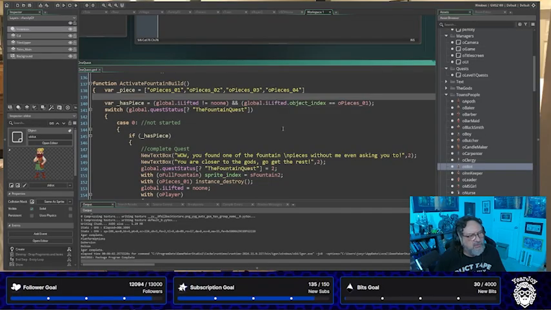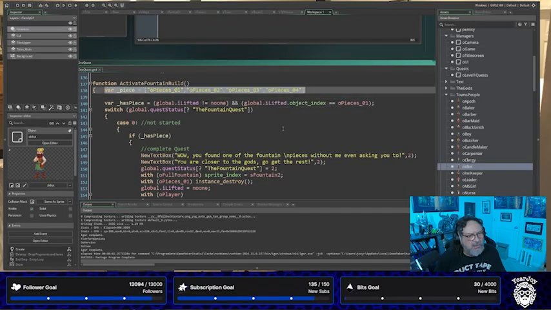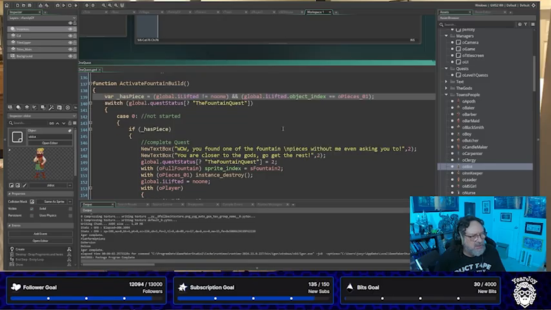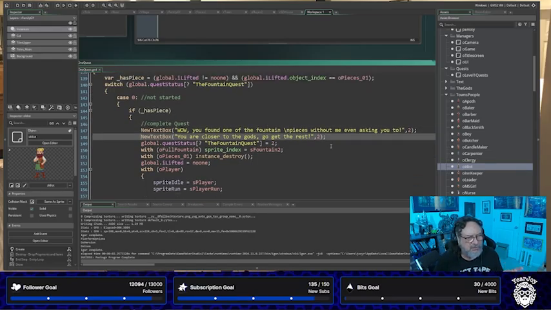We took this out. My goal right now is just to get everything functionally working. This is the piece. Yes, yes, yes. Fountain turns to 2. Piece 1.